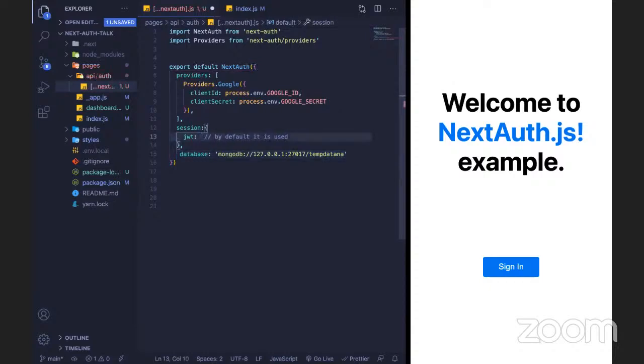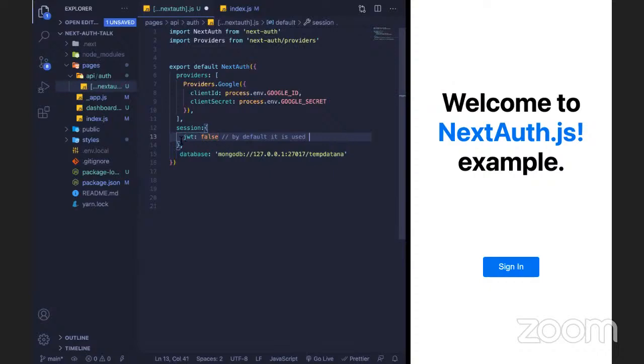If I want to keep it as false, I can do it. So once I use the database property on it, all the user session will be stored in the database. So whenever the application has to check if the user is logged in or not, it will go to the database session and verify instead of the JWT key. I can keep it true or false when the database is present. But if the database is not present, the JWT is true by default.